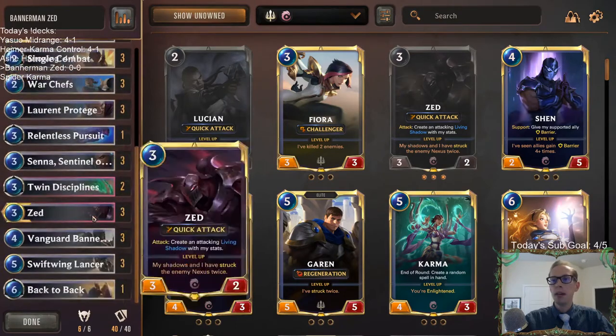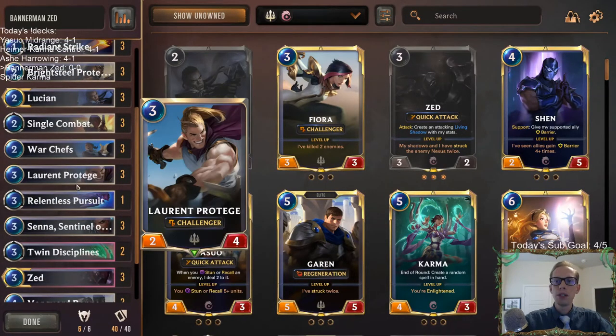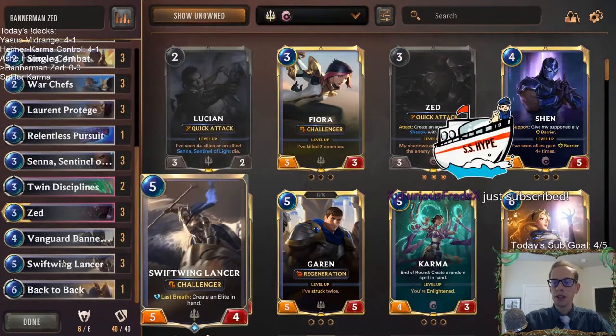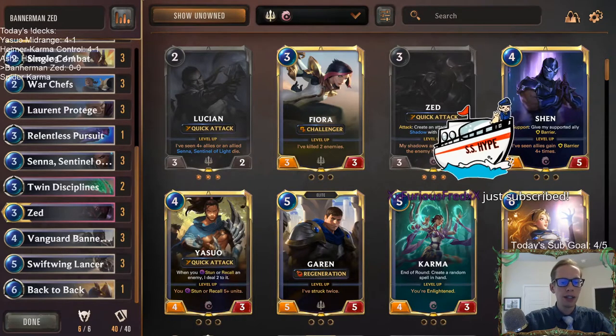Like, this is Demacia based with Bannerman. We are really focused on being aggressive with Bannerman. We are not really doing too much Challenger stuff. We do have Laurent Protege, Fleet Feather Tracker, and Swiftwing Lancers. We still have those, but we don't have Fiora and Barriers and everything like that.